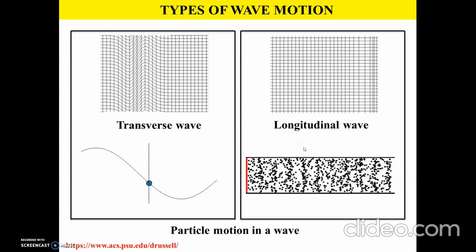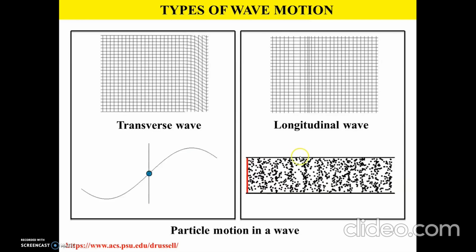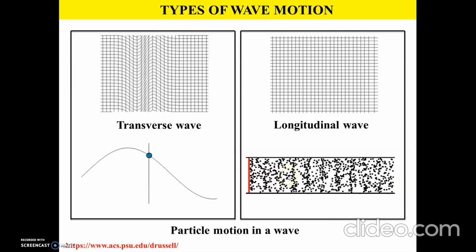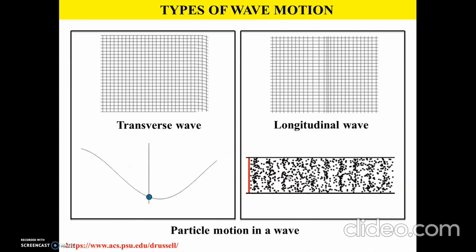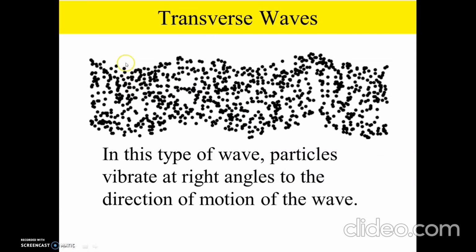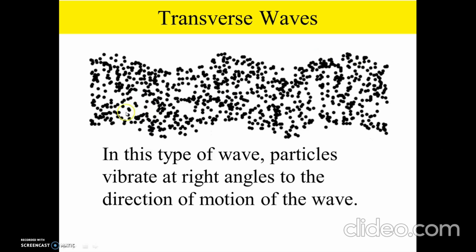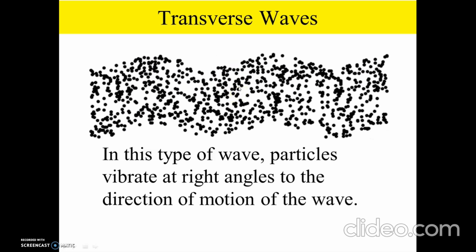In the case of a longitudinal wave, the particle is going to move back and forth, but now the motion of the particle is in the same direction as the direction of the motion of the wave. So let's look at these cases much more closely. So this is your transverse wave motion. Again, your particle, for example here, is just moving back and forth, but if you look at this entire motion, it feels like there is a wave that is moving, which is a collective motion of all these particles.